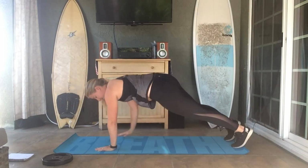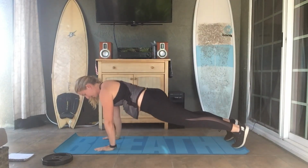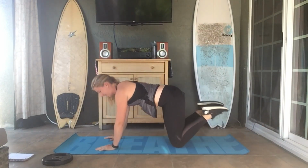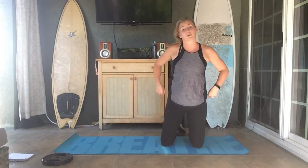Got 10 more seconds. See if we get 2 more maybe. Last 5, 4, 3, 2, and 1. Bring it down. Maybe a quick child's pose to stretch. Inhale, come back up. Start off again with that right side, so same side that you had before.